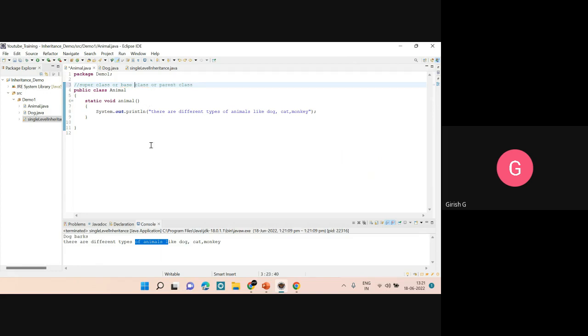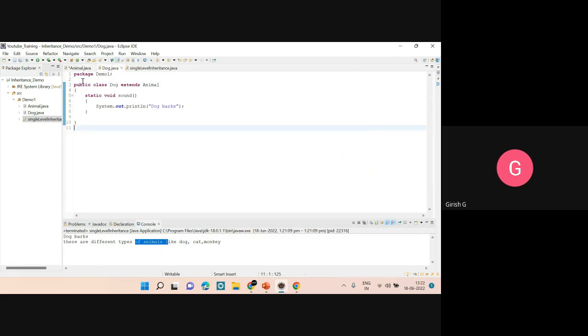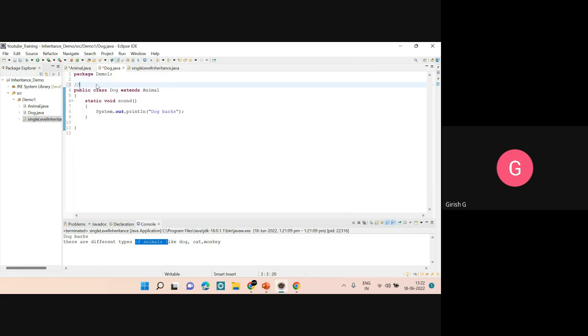And your dog, where you are getting the properties, is a subclass or child class, or derived class, or extended class. Subclass, child class, derived class, extended class.